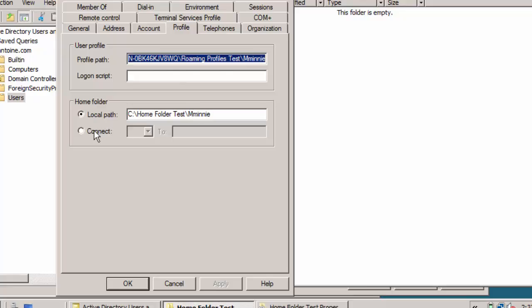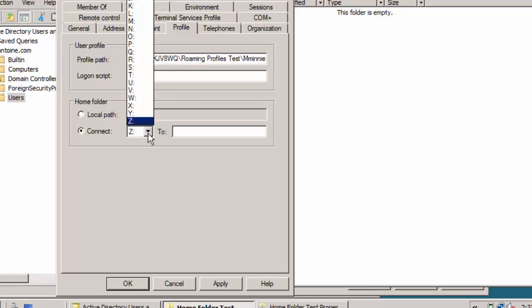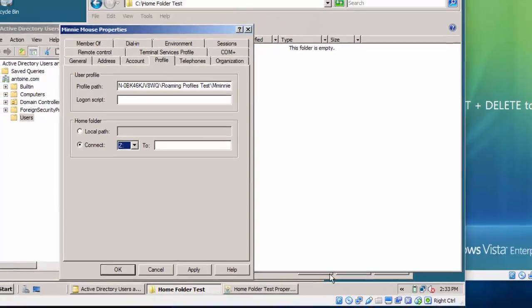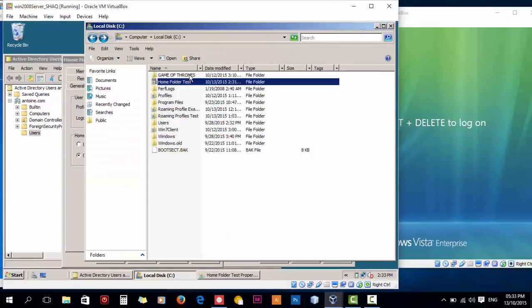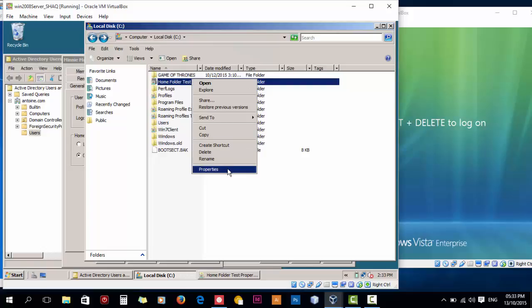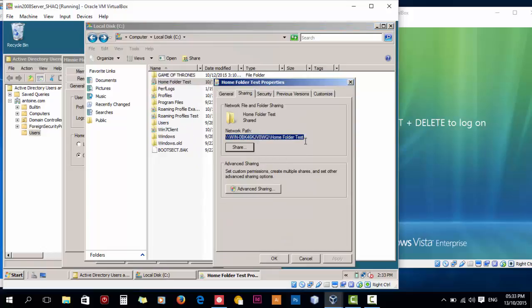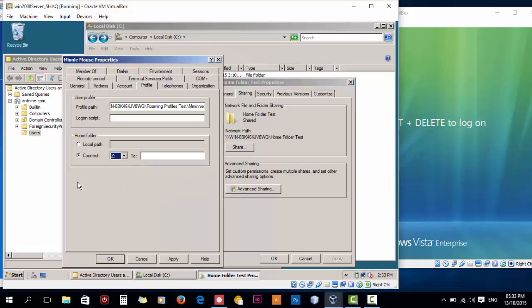Or if you want to use the network path, you're going to select the desired drive letter you want, go back to computer and to the home folder test folder, right click it, properties, and copy and paste the network path if you're using that option. So it's up to you.